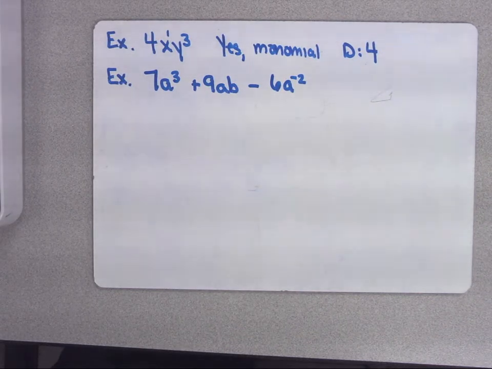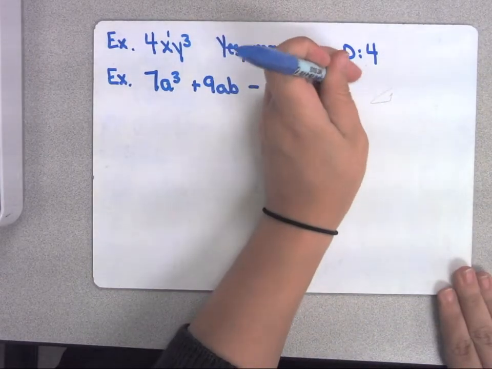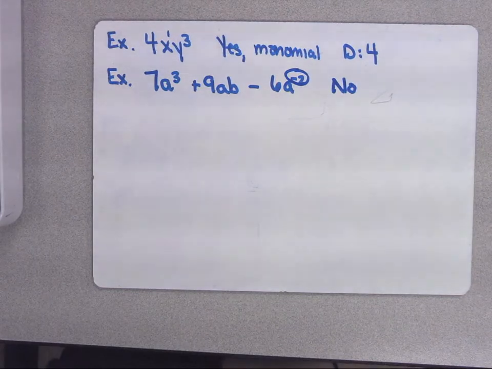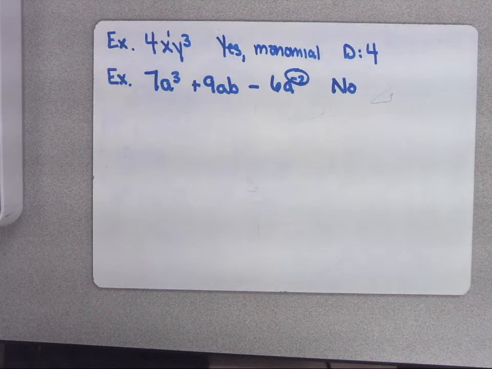Jimmy, is it a polynomial? No, why not? So whenever it's no, circle the thing that's wrong, because sometimes on Alex, they like to be difficult, and if something's no, they want you to click on it. So if you circle it, you're just getting used to pointing out the thing that's wrong. Okay? If it is no, you can't do the rest of the steps. If it's not a polynomial, you literally can't say what type it is because it's not one, and you can't say what degree it is.